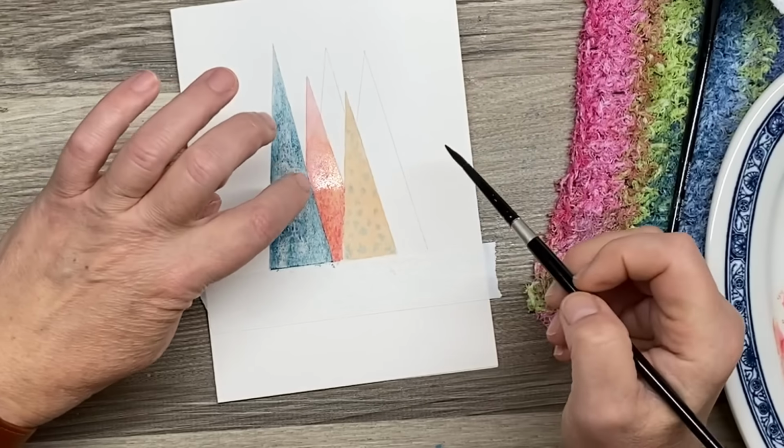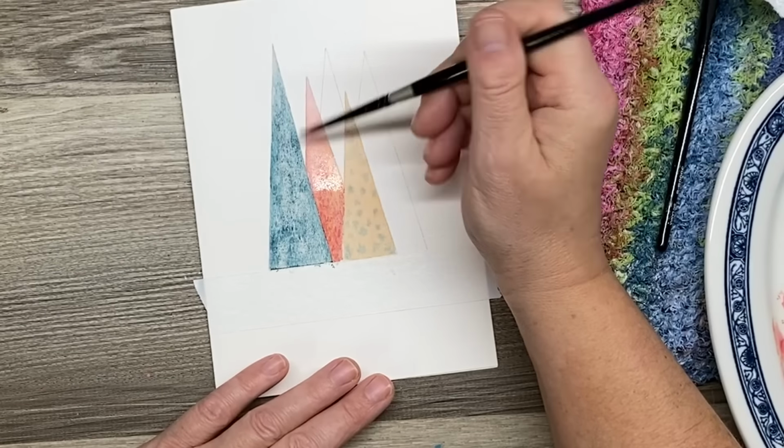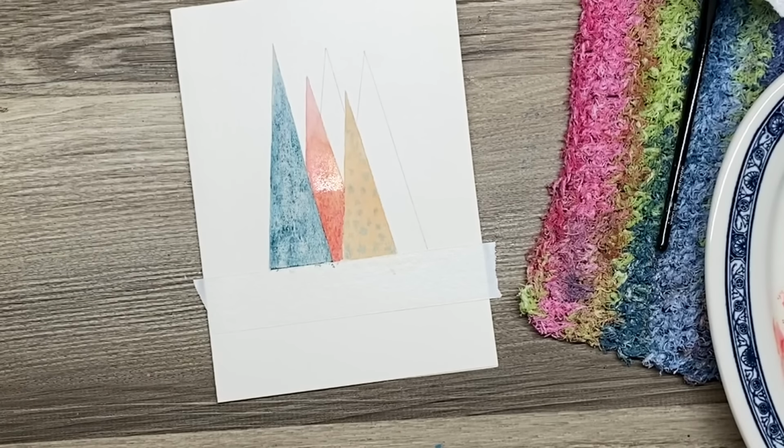And if you see anything like that, just leave it alone until it dries. I can fix that later. But if I go in there now with a wet brush, I'm going to cause a bloom.